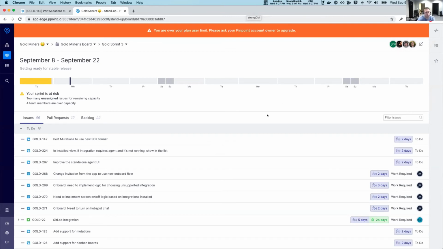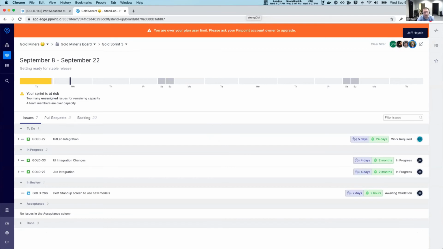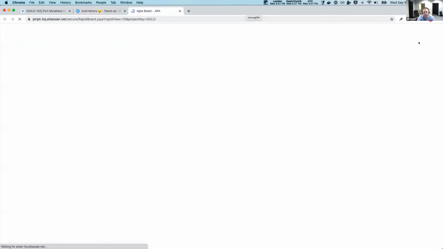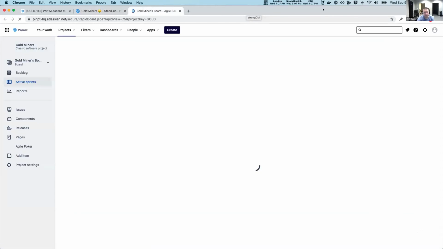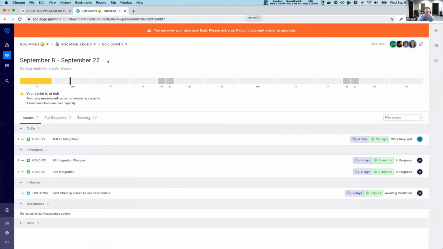If it's a Scrum board sprint, we'll show you the sprint summary. You get nice filters up here, so I can filter by what I'm working on, for example, and it's going to filter that. We also have this little button here to jump directly to the board, depending on the system. If it's in GitHub, GitLab, whatever, it'll jump right to that board like we do in other areas, which is super convenient if you want to actually go to the board.